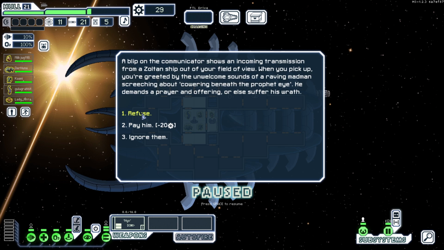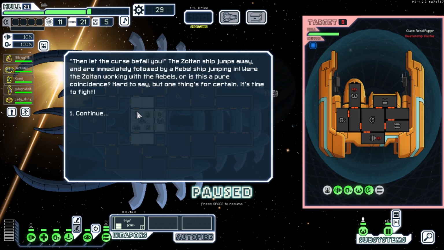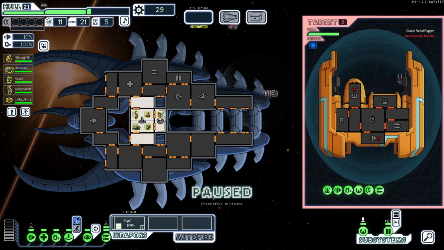A blip on the communicator shows an incoming transmission from a Zoltan. When you pick up, he's a madman cowering beneath the prophet eye. He demands a prayer and offering. I will refuse, and you will give me a ship to fight, which is beautiful. I will board you.